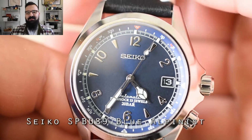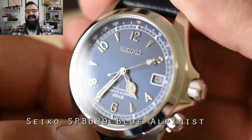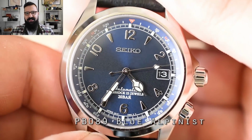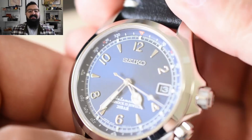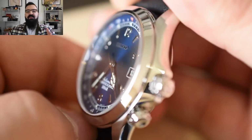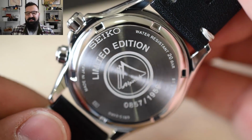Now we're gonna keep on going with this blue dial theme because the next watch I picked up in 2019 was the very controversial SPB089 Blue Alpinist. Now guys, I need to kind of clear my name in a way because people hate that I have this watch because when it was released, a very, very sloppy release by Seiko and that other media company that starts with H, I made an episode complaining about how just terrible of a release it was, and everybody that wanted it essentially couldn't get their hands on it, and the scalpers had a field day, and if only they did their due diligence, excuse me, due diligence.